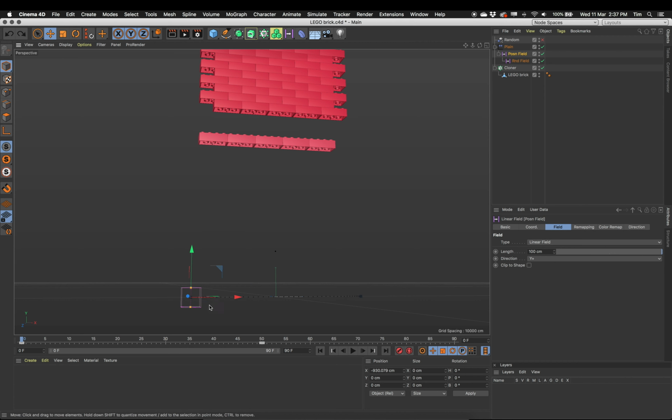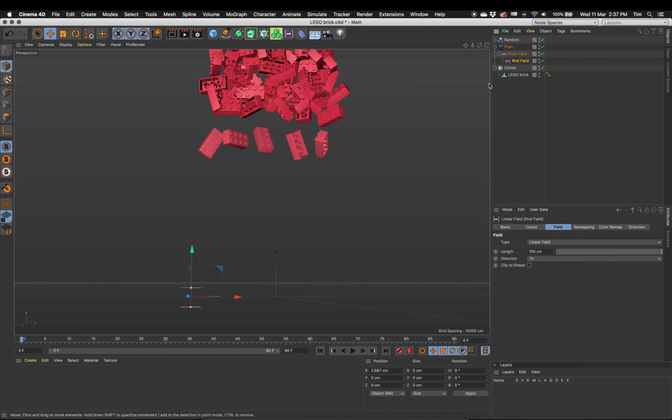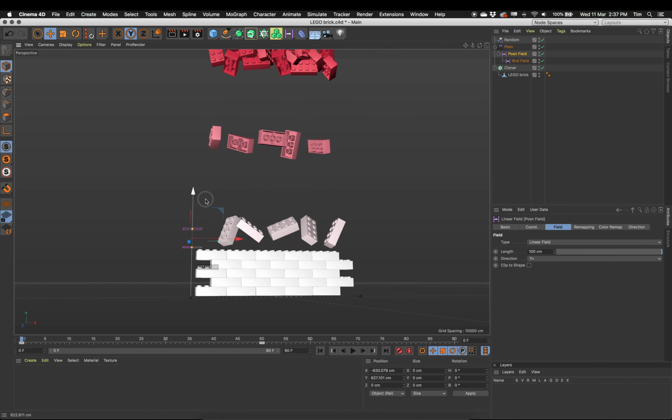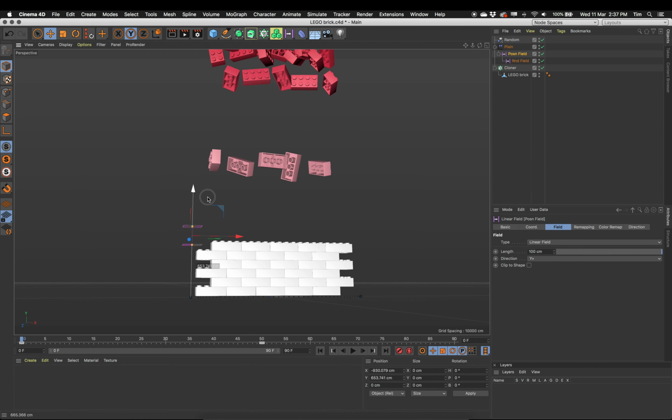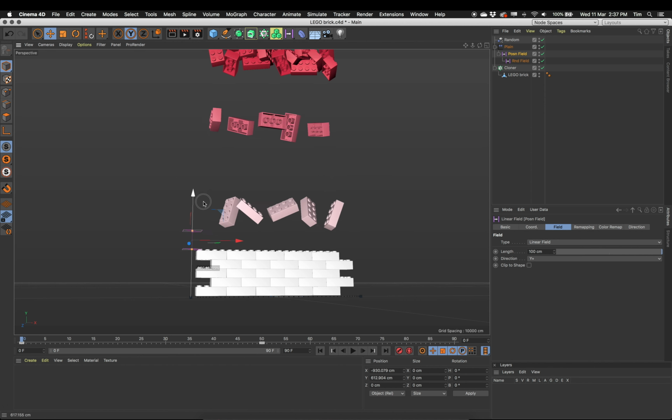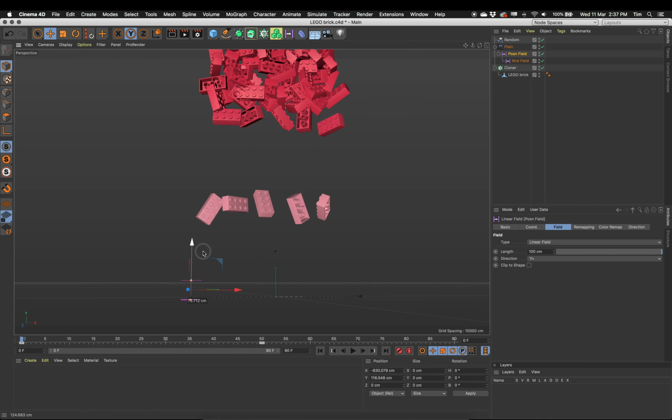Now what I should really do, if I'm going to change this animation and the style of these fields, is do that with my random effector as well. So I'm going to go into this random field and change that to positive Y as well. I'm going to turn that one back on, and I'm just going to test this by grabbing that position field and moving it upwards, and we can see our bricks falling and tumbling into place. Now the speed of that motion, the way that it's changing, I don't really like, but I can fix that.